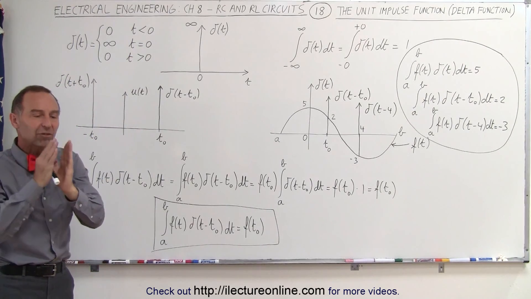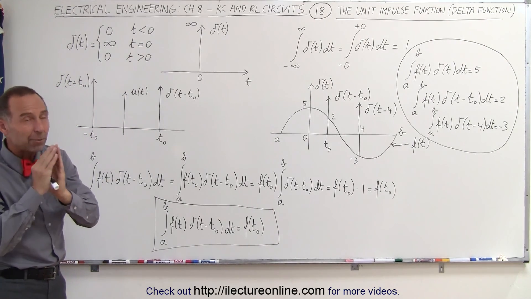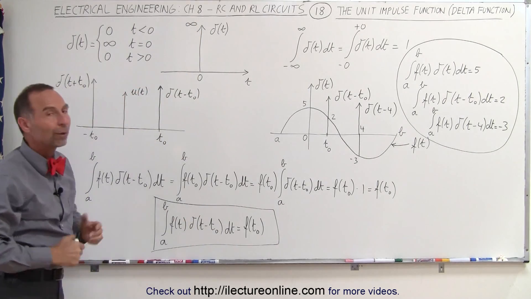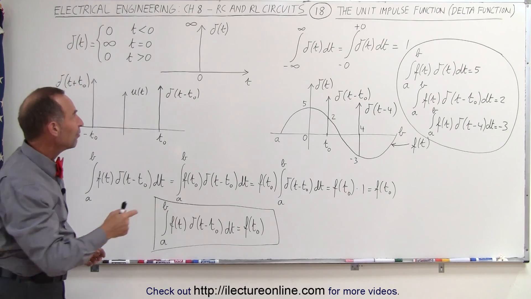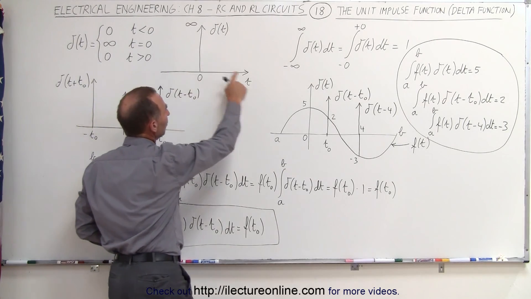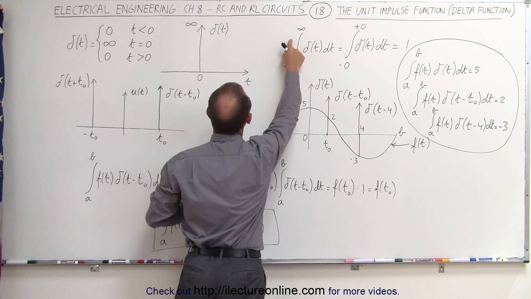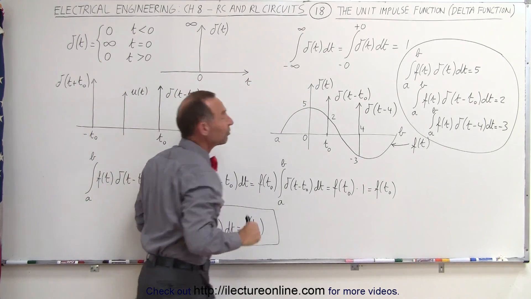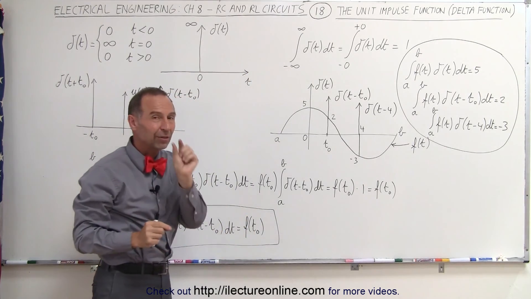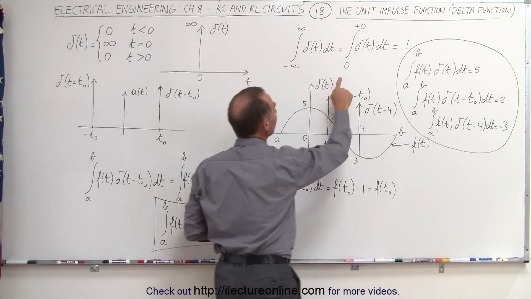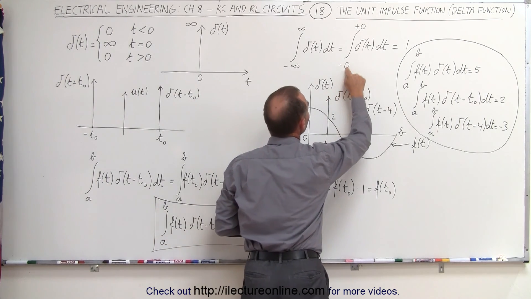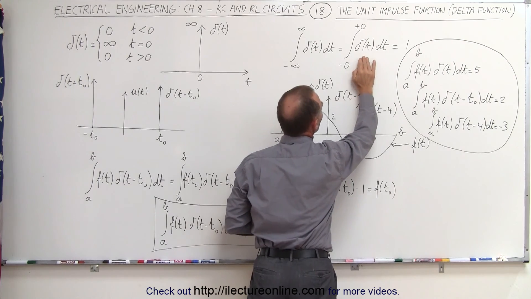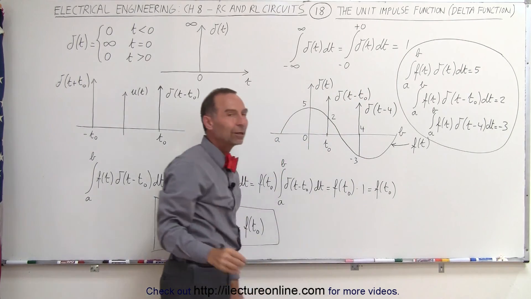In other words, for an infinitesimally small amount of time — time approaching zero — we end up with an infinite amplitude. Now if we integrate over that function from minus infinity to infinity, since everything is equal to zero except at time equals zero, we can narrow that integral to slightly less than zero to slightly more than zero of the delta function, and by definition the area underneath that curve equals one.